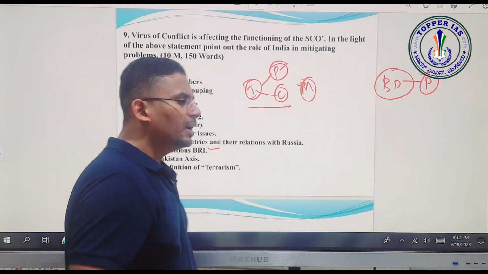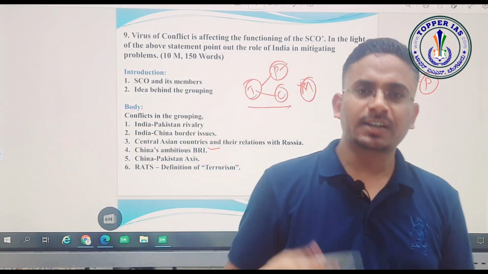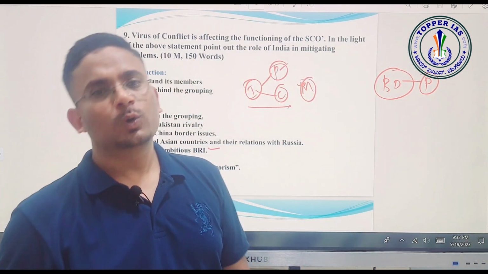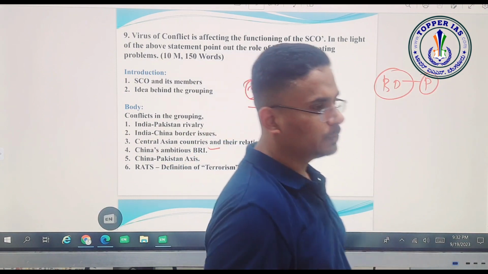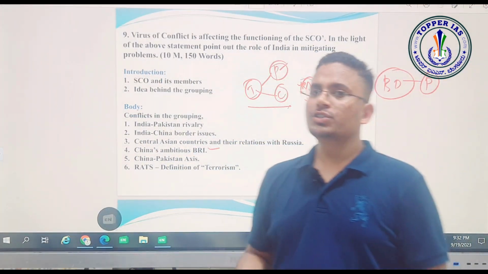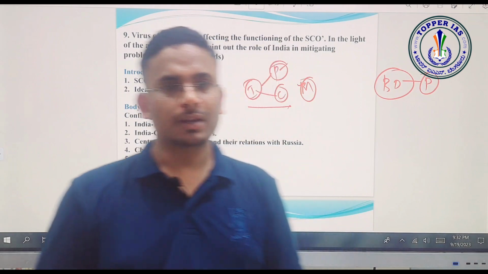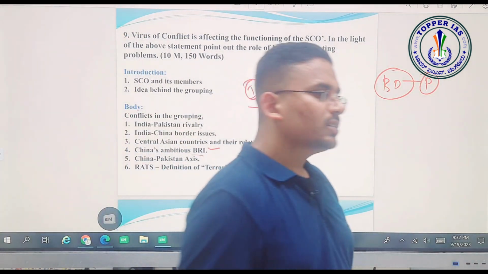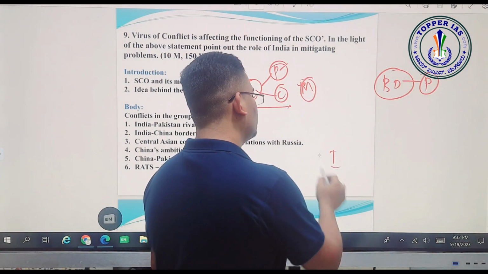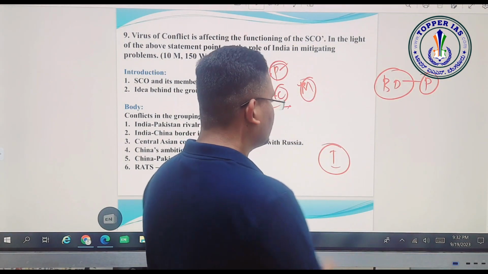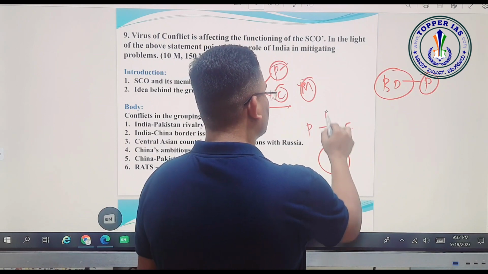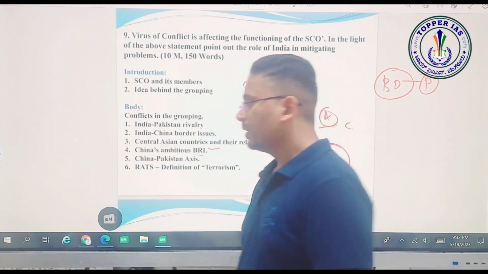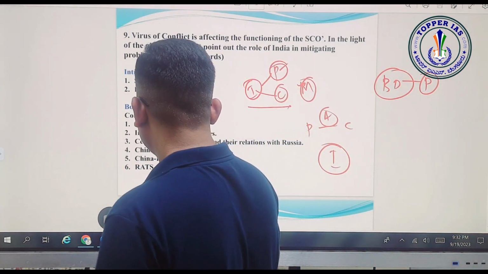The second one is BRI, the ambitious Belt and Road Initiative started by China. Part of it goes through POK, Pakistan Occupied Kashmir, which happens to be the original territory of India before independence. Taking that, India is worried. It has been happening since the independence of India: the Pakistan and China axis has become another worry for India. These are some inherent problems that SCO is having.